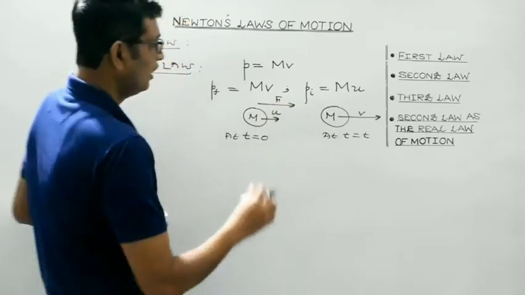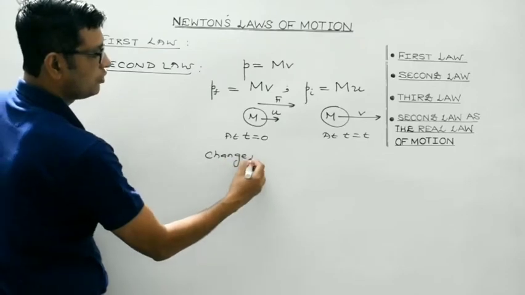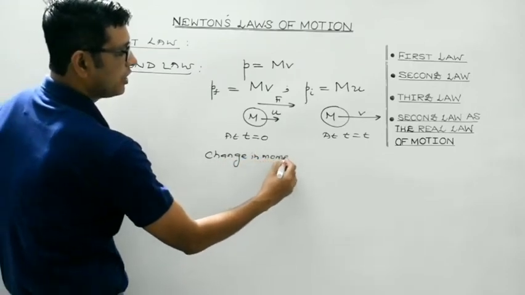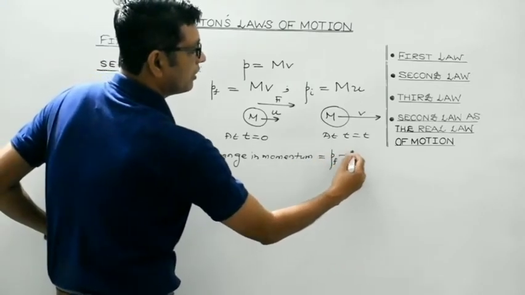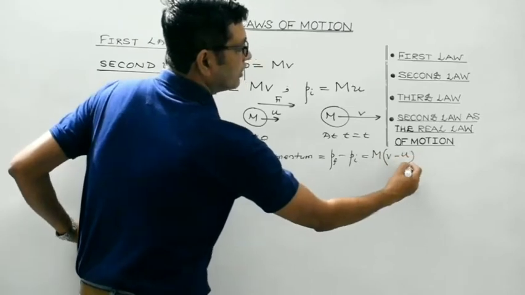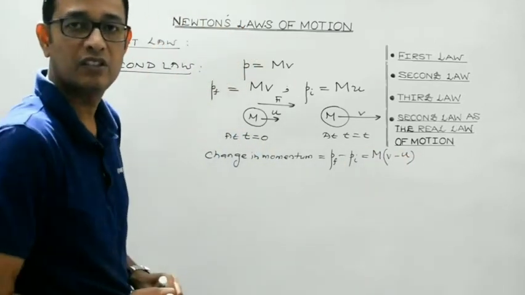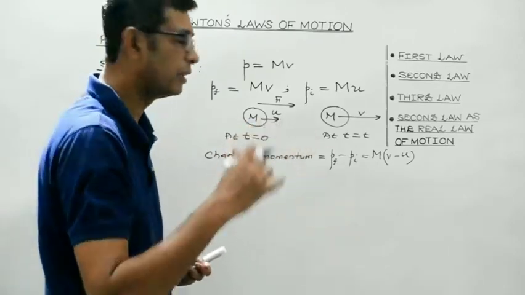force, isn't it? So change in momentum. We have discussed change in momentum. Change is always final minus initial. So it will be equal to Pf minus Pi. So m is common, it will give us m(v minus u). Am I clear, students? So it is the change in the momentum. Final momentum of the body minus initial momentum of the body.